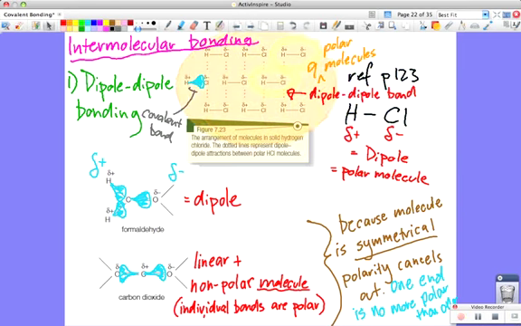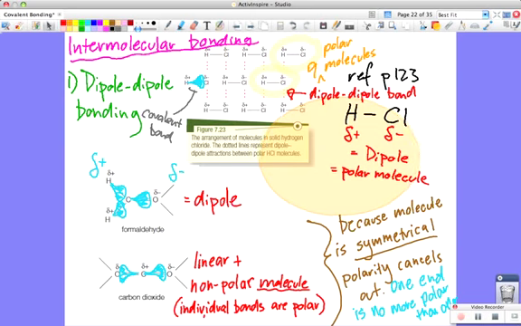And when you get a lot of these molecules together, we get this thing called a dipole-dipole bond. Shown in these red dotted lines, wherever there's a slightly negative end, a chlorine, lining up with another molecule's positive end, hydrogen, there's an electrostatic attraction. And so that is what keeps these molecules together. Okay, and we get a dipole.